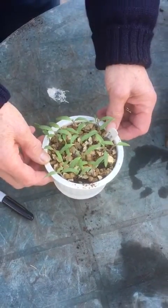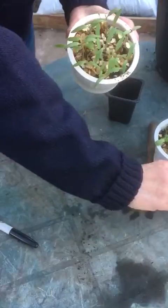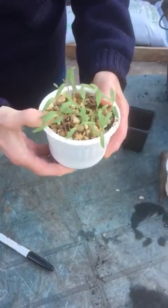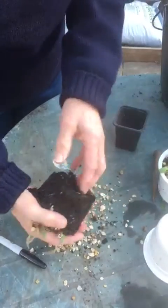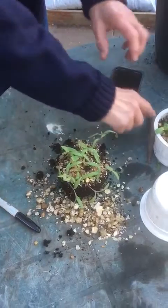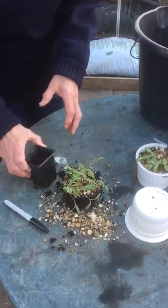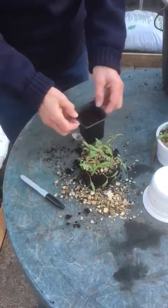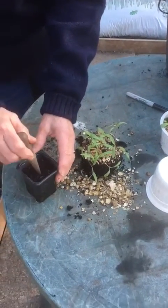In other words, put them into pots — little pots, just like this little pot here. So what I'm going to do is take the label out first of all, and then very gently squeeze the pot just to loosen all of the compost, then turn it upside down so it comes out on my hand. Shake off the vermiculite, fill my pot with quite a bit of compost, and shake it down to get rid of all the air, because the roots need to hold on to the compost.